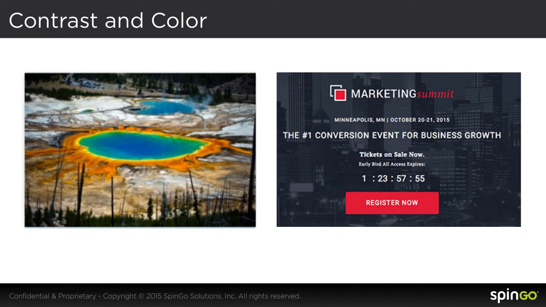Contrast and color are another psychological element. Thinking about contrast and color, you look at the picture on the left and the contrast is so extreme you can't help but look at it. And your eye goes right to the blue. You see this bright contrast of browns and grays and blacks and then blue, right? And this really bright blue. We can do the same thing on our landing page, especially with our call to action, like our registration buttons. So you look at the one on the right, that bright red against the dark background creates contrast and points your eye and gives you directional cues on what should happen next.